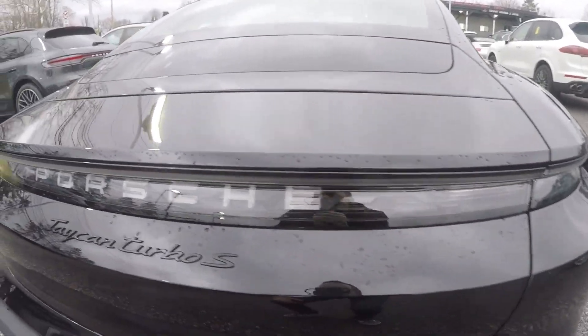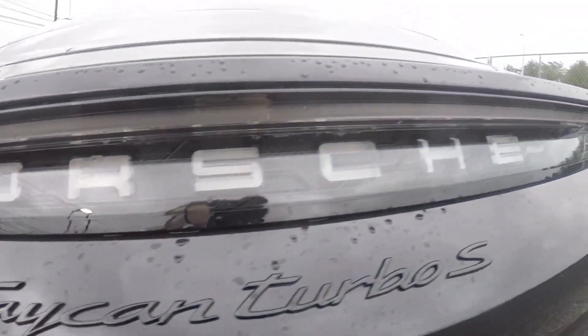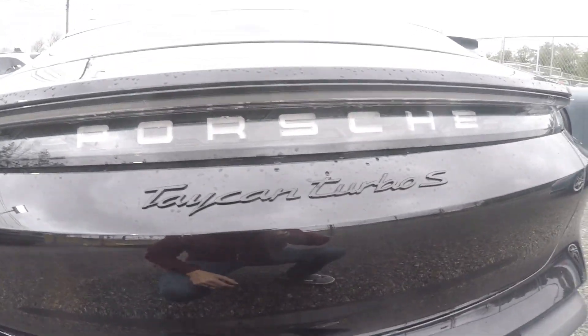They have the Macan right there, so I don't know where they got Taycan. Another cool feature: all Audis and Porsches now have a light bar that goes all the way around the back. This car is the same. But if you look closely at the Porsche logo, it sort of looks like a little circuit, to evoke that this is an electric car. There's carbon fiber back here too, and the camera is back here — we'll get to the camera when we go inside.